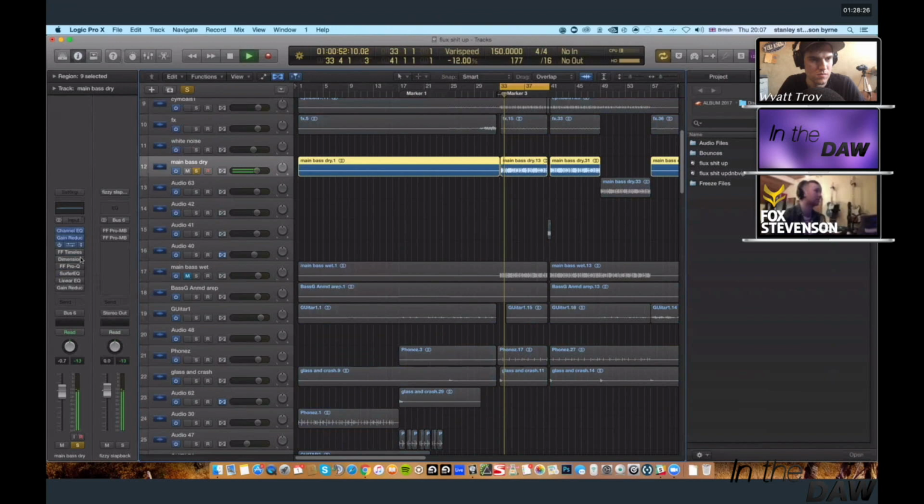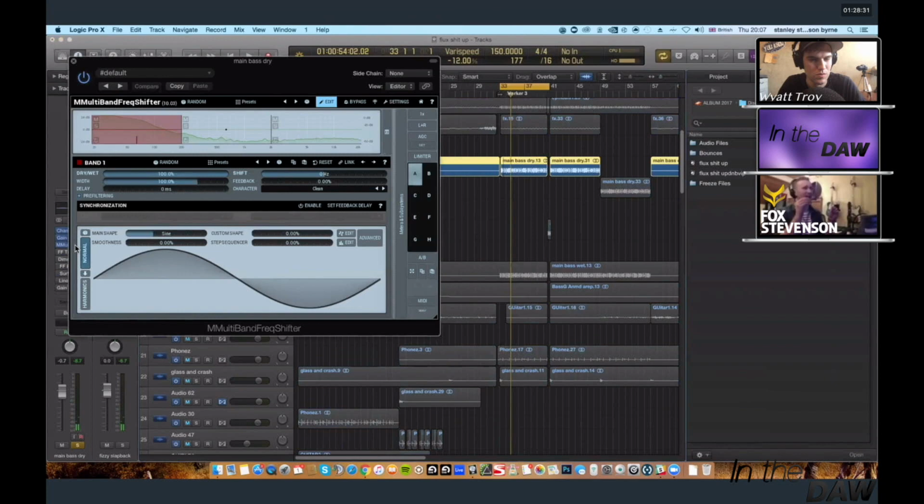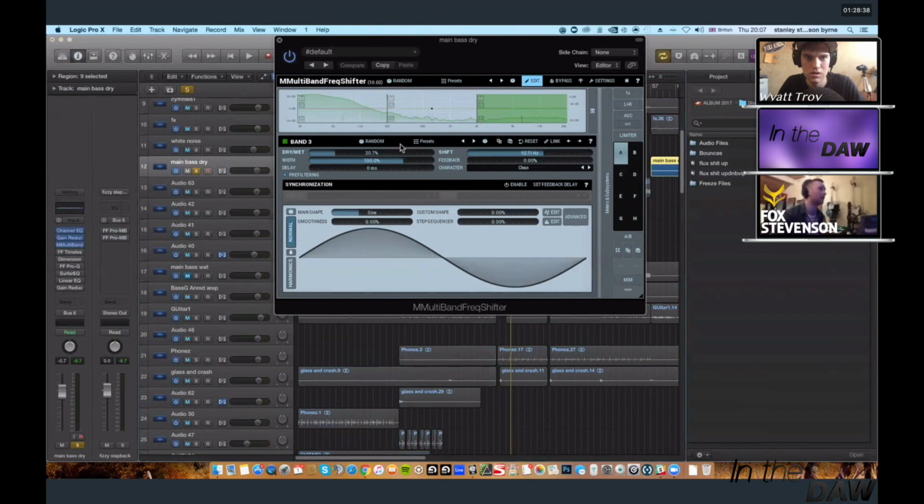Now, originally the sound before was quite scratchy in the high end. So using this multi-band frequency shifter, what I will have done is made the high end a lot flappier. It's the word I would use. So here it was before. See how that kind of wets it up, without creating anything more on full, it would be like.